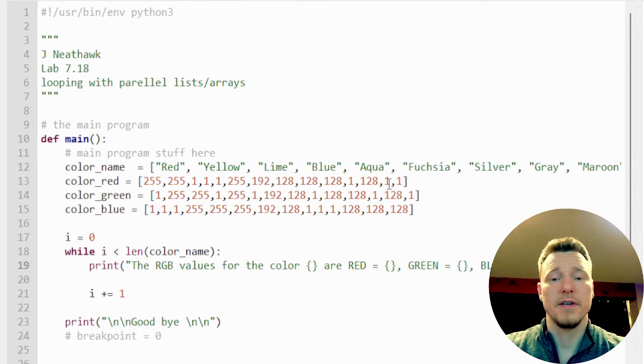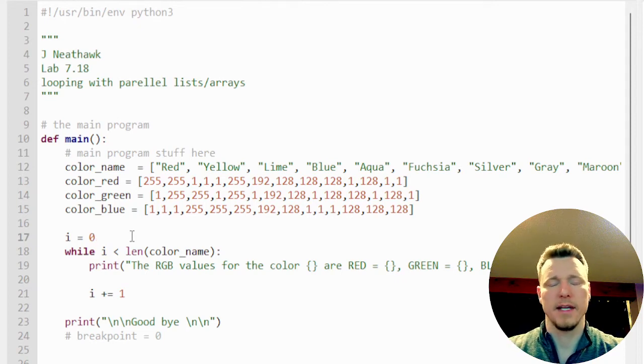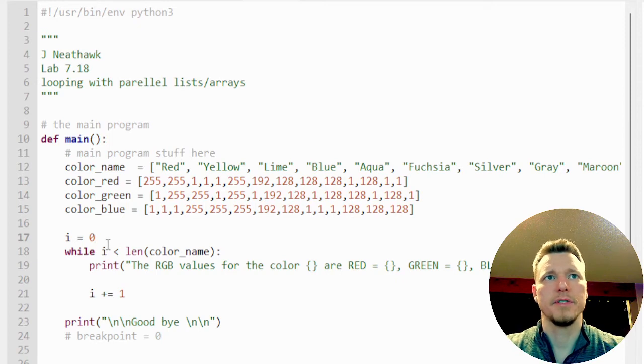So let's go ahead and access these, and we're going to output them. And I'll show you what the output looks like. We need one loop. I've chosen again to use a while loop because I want my i value to be the index of my list. That's why we use i. It stands for index, it stands for iterator, whatever i word you want it to. That's what we always use. i will be the index that I'm going to use within all of these.